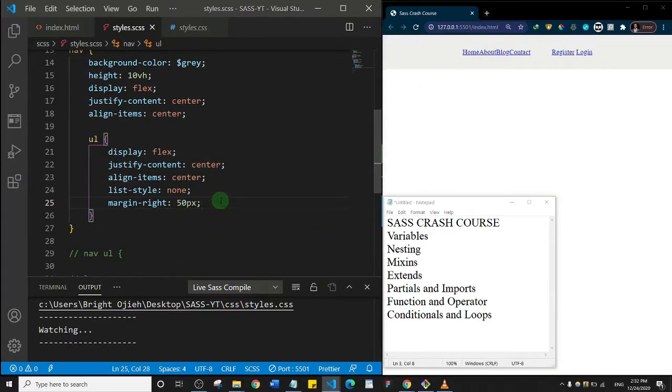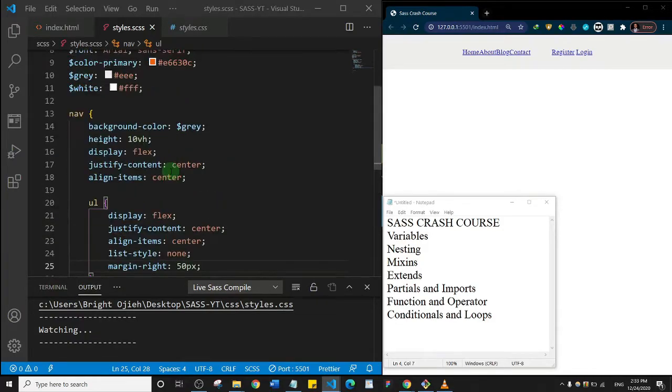Okay, so before then, let me introduce you to another feature here. I'm going to introduce you to mixins. What mixins basically are is just a block of code that we can reuse. More like, if you maybe write JavaScript, more like functions. So we can write a function and then use it multiple times. So that's what a mixin actually is in Sass. And how do we write a mixin? We write mixins with the mixin keyword. So you see here that we've already used the justify content, align items, display flex two times. So instead of writing this much code, we can actually put it into a mixin.